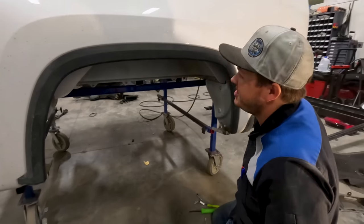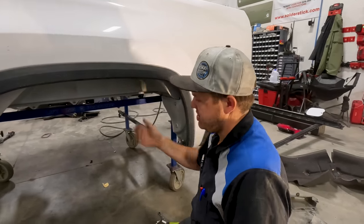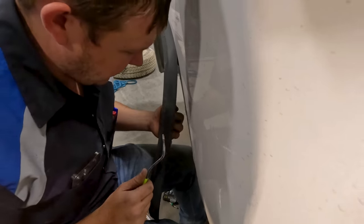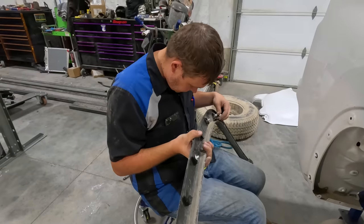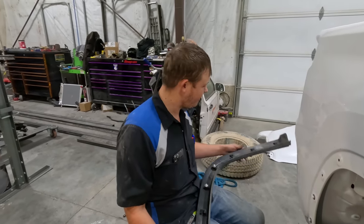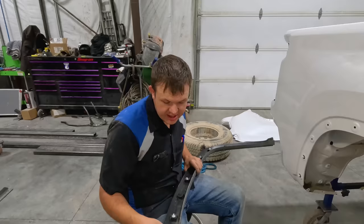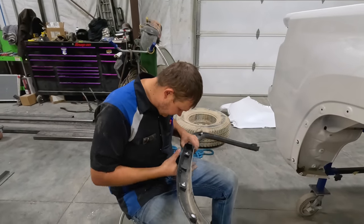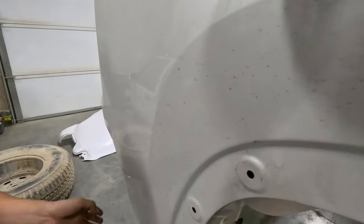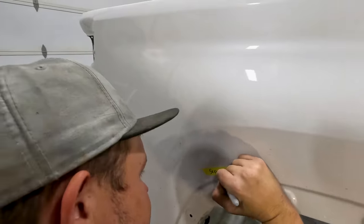I can't access any of the clips, so there's a high likelihood I'm going to break this molding because they don't give you access points — which sucks. Before I break that I'll take the other one off first — it's less scary. Hard to not break these clips — didn't break one, two, and it broke three. So at $8 a clip — let me count — that just cost $80. How exciting. The molding is reusable though — $80 in clips versus a $300 molding, I'll take it. I put one little baby scratch in the paint but we're going to be painting this so we can fix that. I'm going to put a little piece of tape so I remember.